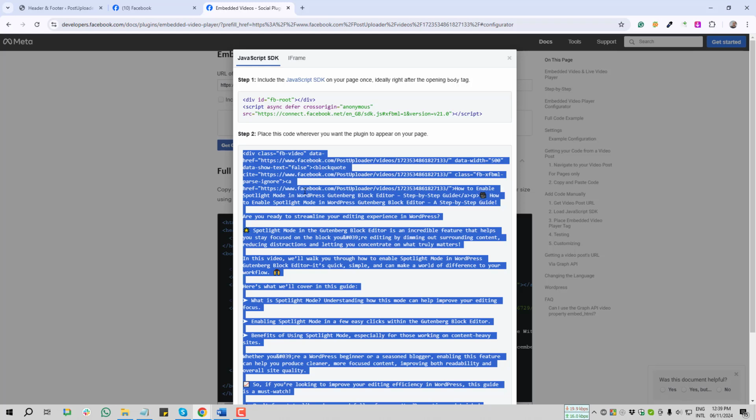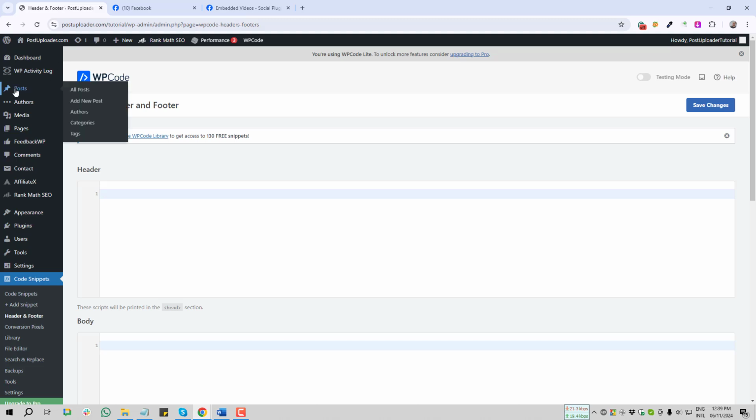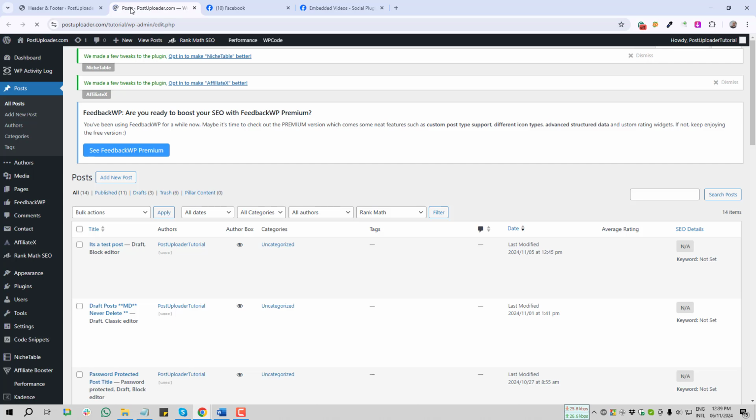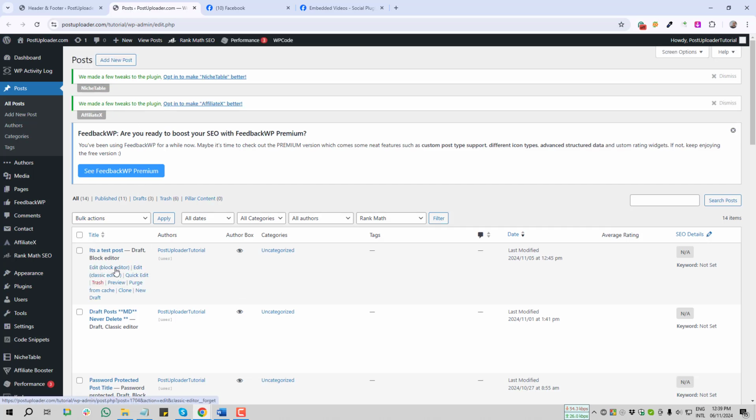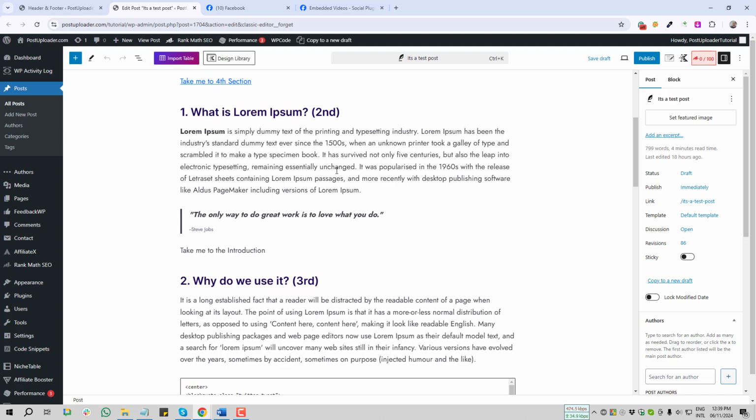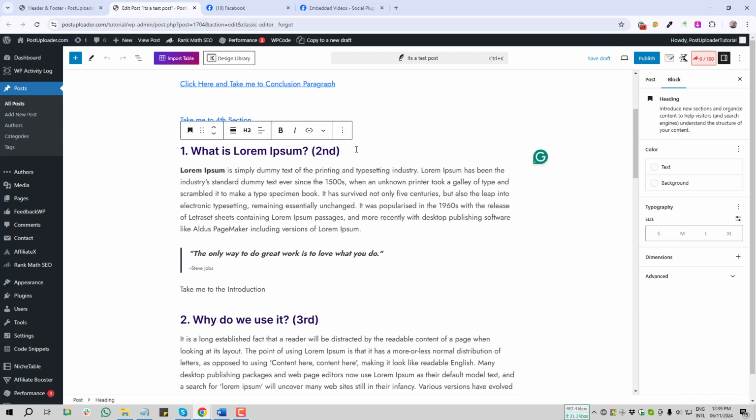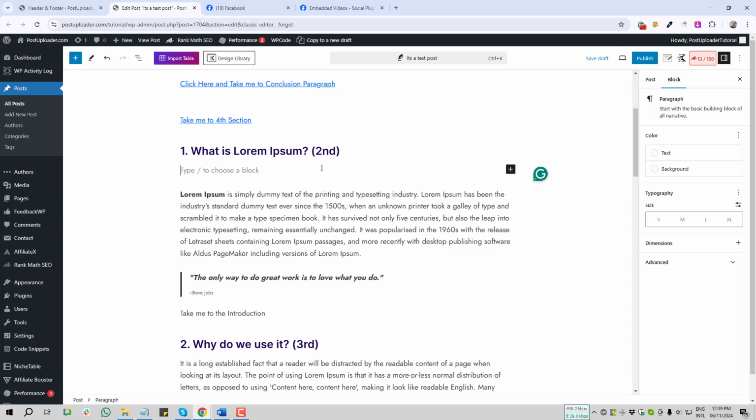So firstly, I am going to copy this code to display it on my WordPress post. So I am going to the all posts section. After that, I am going to open a test post. I want to display this code after the number 1 headline.